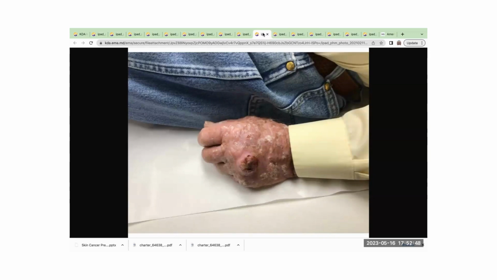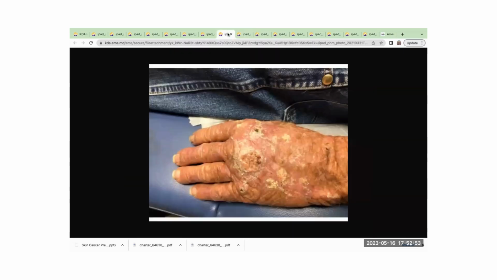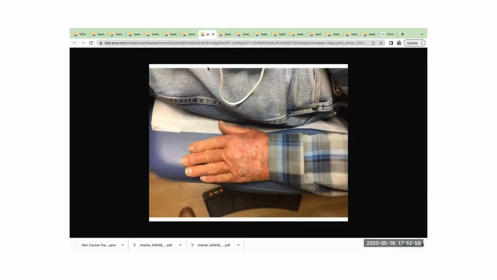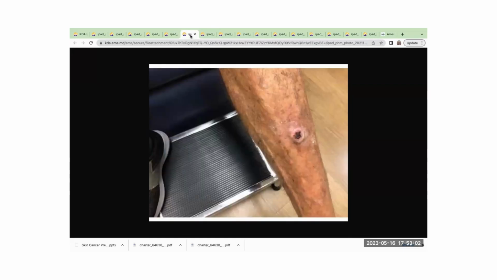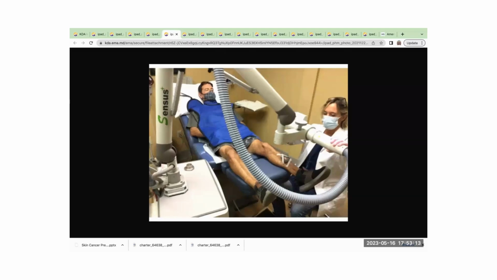This is the hand he would drive with, and he was in so much pain. This is mid-treatment, and this is after, I think, 10 treatments, and this is him after. This is another reason to use superficial radiotherapy, places like on the shin where the skin is so tight, it would never heal. Again, very simple, 30 seconds, twice a week. There's another dermatologist in North County, Dr. Platterotti, who started doing this too. And he does it Monday, Wednesday, Fridays. And I just do Tuesday, Thursdays, but that's just because of our hours.